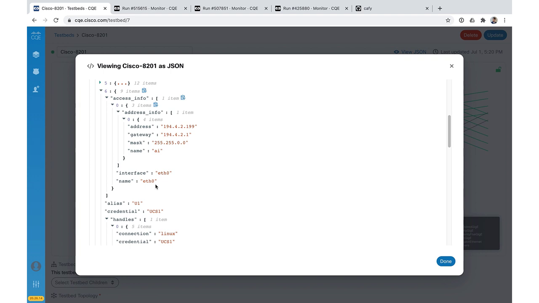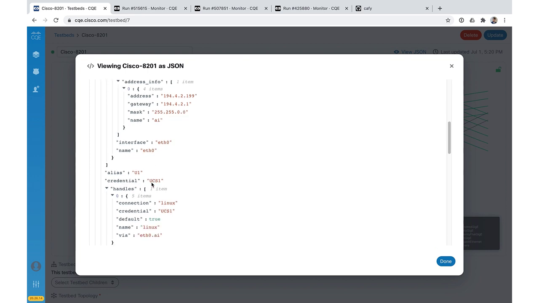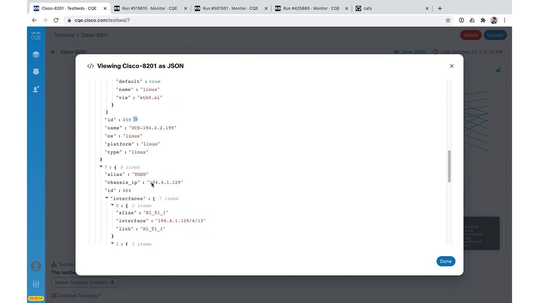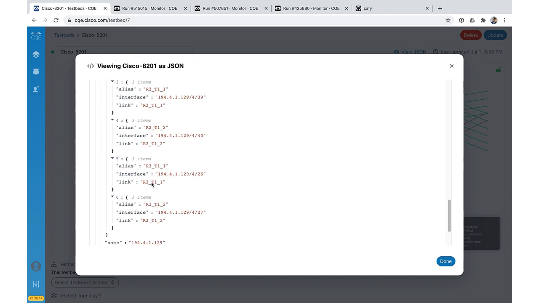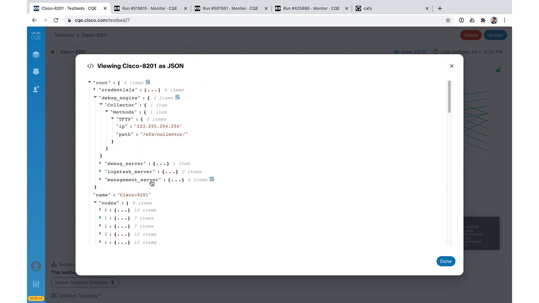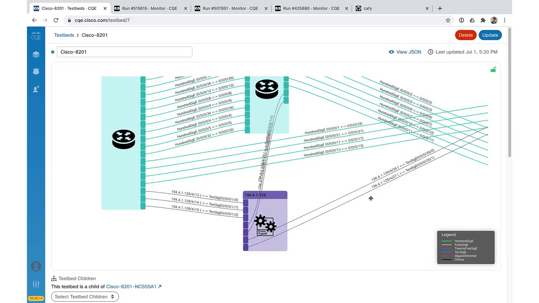If you want to install some third-party application off the box and conduct some external tests as well, we have all of it described in this nice JSON file. And usually we recommend running some linters after you construct it, because it's better to make sure that no redundant comma or other type of typo gets into your file and messes with your topology. Okay, so we got an idea about the JSON file.